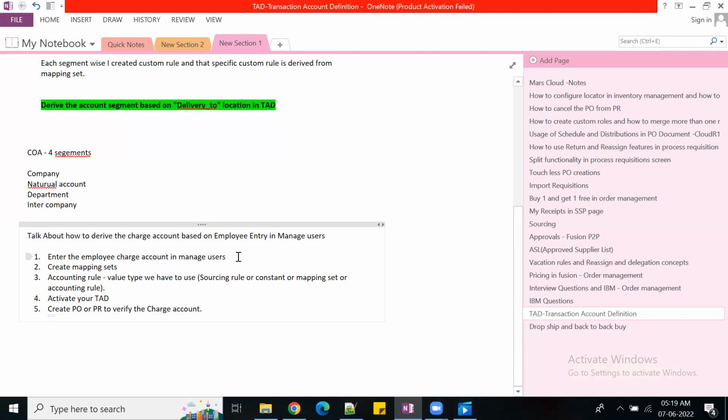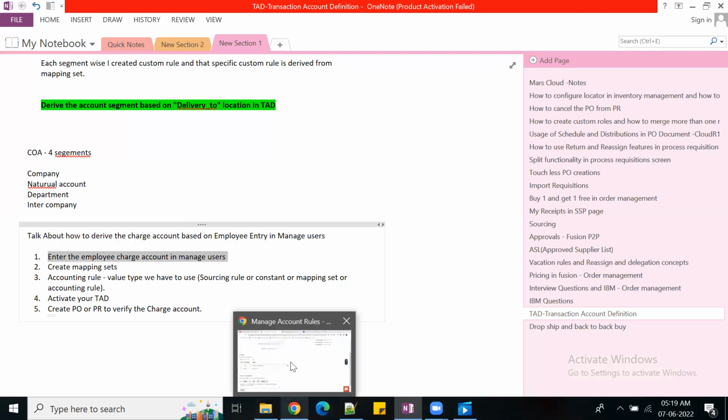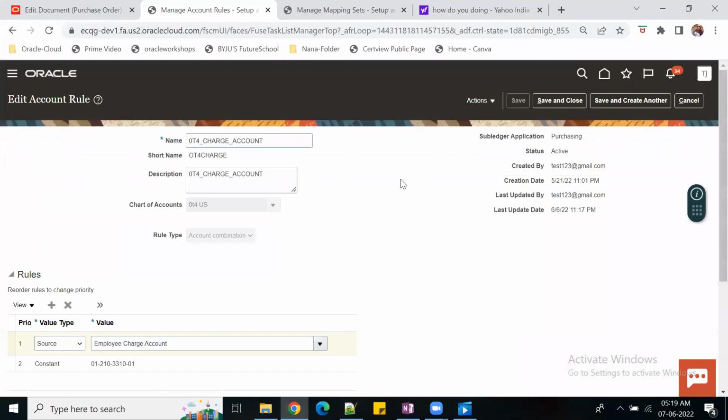First, we'll go to manage users. I'm not showing how to create the user because people are aware of that. I'm going directly to manage users, pulling out that employee and verifying where you have to enter the charge account.